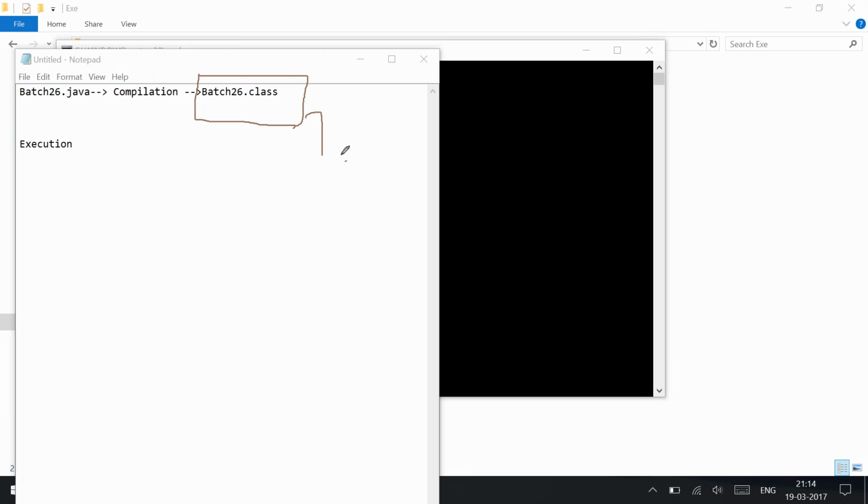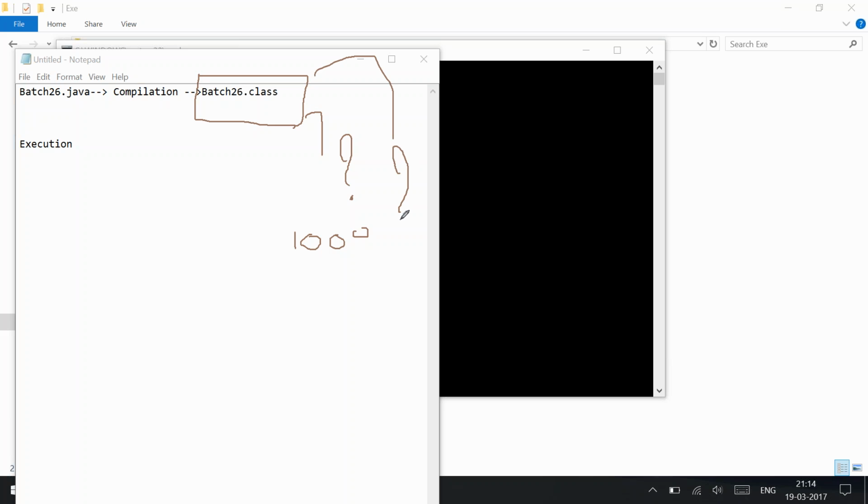Is it in machine language, guys? This is the first question. Because you might have seen, if at all you have studied C or C++, basically C, whenever you compile a code, it gets converted into machine language, means ones and zeros, correct? Does this file contain the machine language? That's the first question.